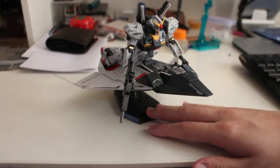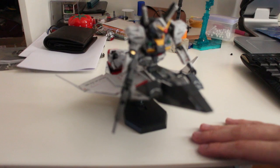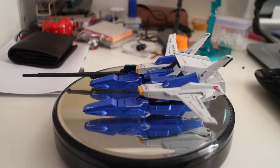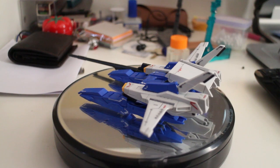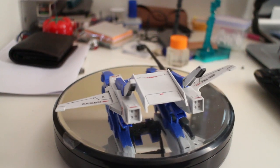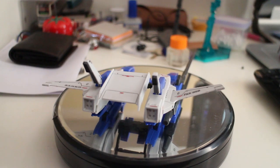Alright, so that's enough looking. I'm going to skip to the flying GD Vanzer. Right, now time to look at the GD Vanzer. So this is the finishing of it. The markings on it are very nice, but you still have a lot of parts that you need to repaint yourself, just like the Bandai version. But the Bandai version, instead of you needing to paint it, they do give you some stickers. But this one, no way. So all you have to do is repaint it. But you can have fun repainting that.